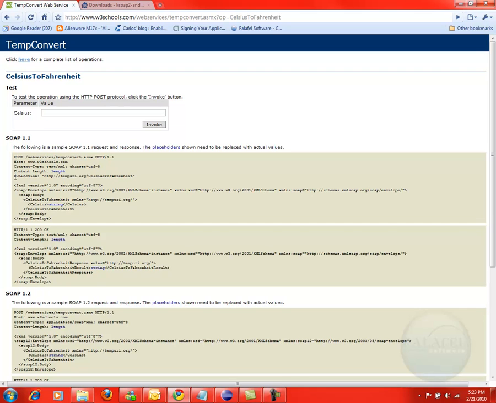The SOAP action would be important for me, so I can see that it's using tempuri.org as the namespace, and Celsius to Fahrenheit is the continuation of the SOAP action itself. So all this stuff is information that I'm going to need, like the SOAP action, the namespace, the URL, and the method name, of course. All these will be important for me to make the call from the Android side.